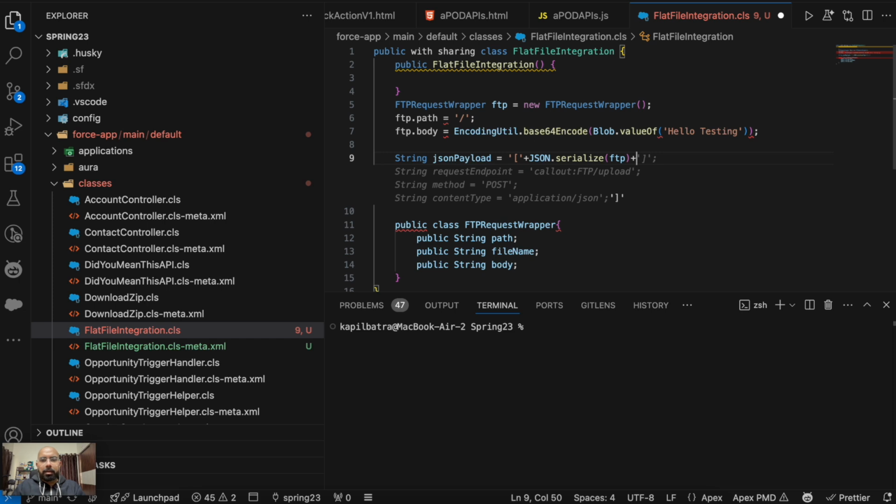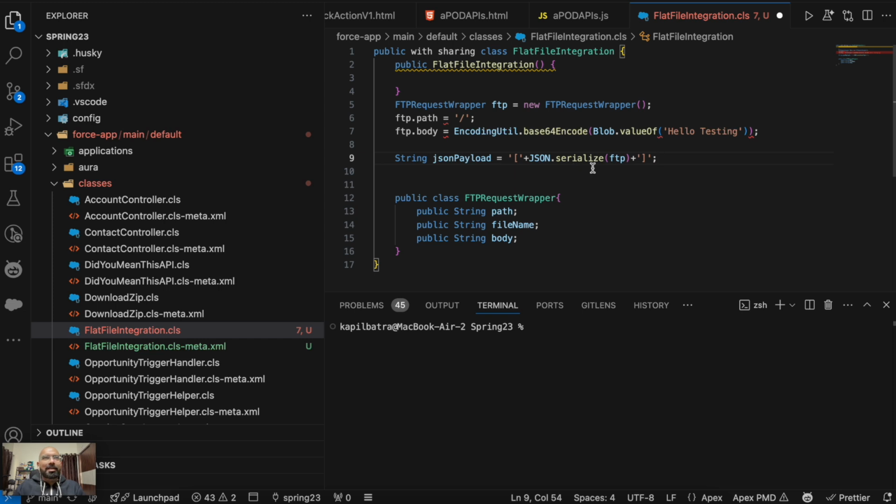Very nice. I don't remember the name of this autocomplete extension, guys, but trust me, it works really well. So we don't need this actually. I just pressed the tab and it auto-completed this. So JSON dot serialize FTP, then this is fine. JSON payload is done.